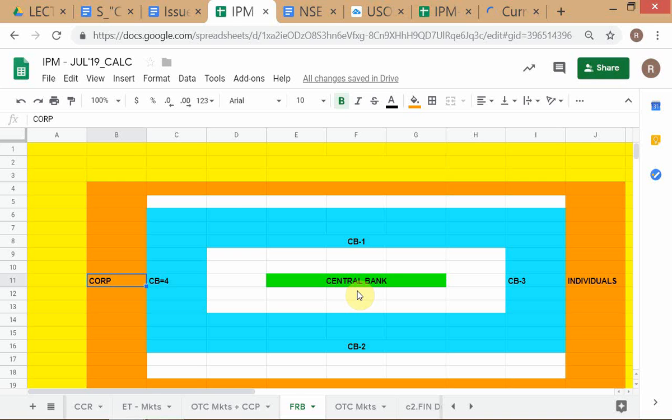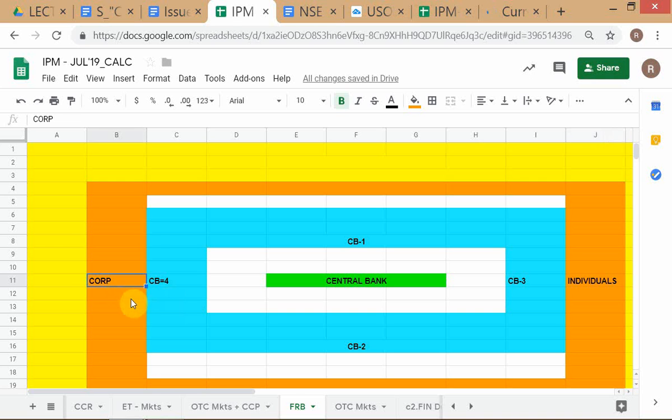So you have a central bank, and then you have the first circle around the central bank, the commercial banks. Okay, so the CBs are the commercial banks. Then you have the second circle, beyond the commercial banks. There you have, if you use the language of law, all the natural persons and artificial persons. Okay, so corporations are natural or artificial? Artificial persons. And individuals are natural persons. Instead of writing corporate and individual, it would have been better to write natural and artificial persons. It is a more formal way of writing it.